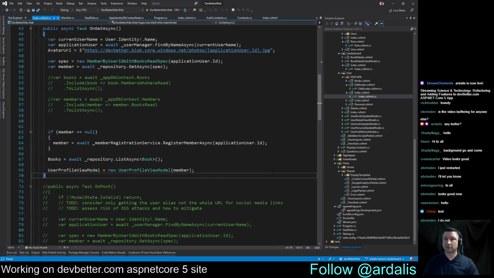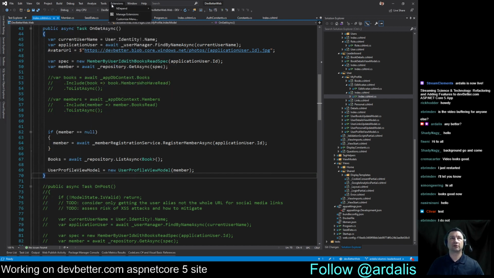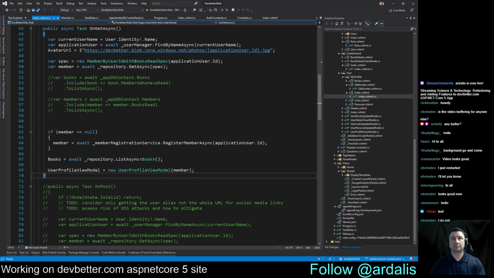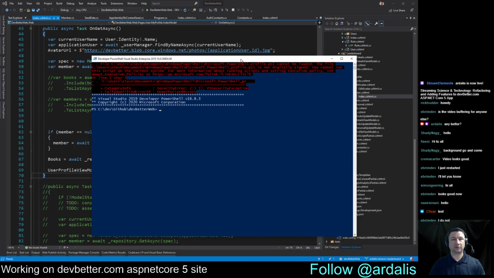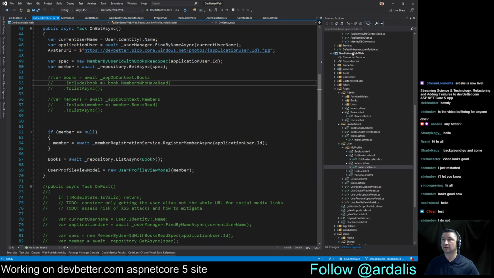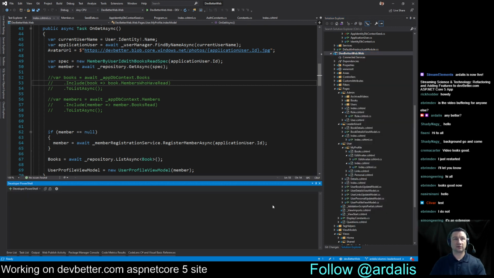And then there's a way to get to a terminal here now, right? Where's that at? Command line. There's that. That's not really what I wanted. Isn't there a built-in? I don't really like the package manager console anymore, but I thought they had a better terminal now that we could create. I haven't used it enough to remember it. Is it this? Yeah, there we go. So that's what I want.